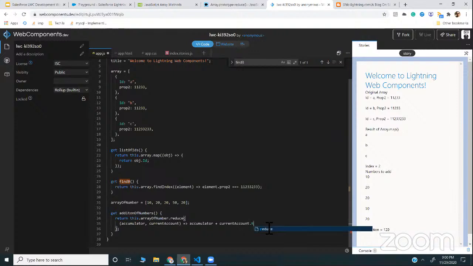So here we can use account.revenue, and we get the addition of all of the revenue fields from the list of accounts. So this was array.reduce.